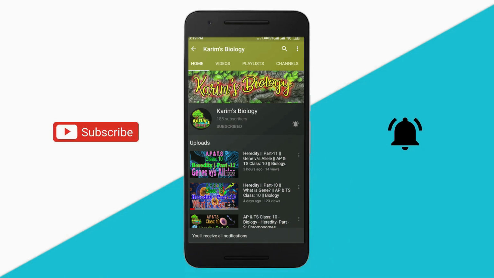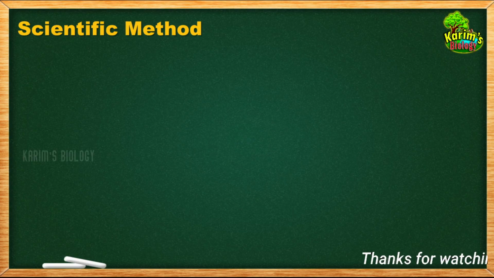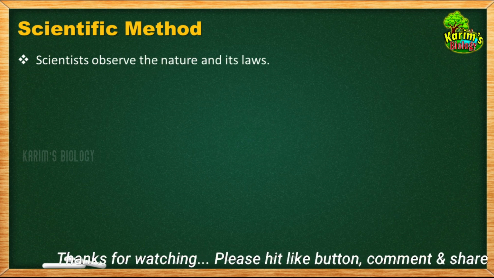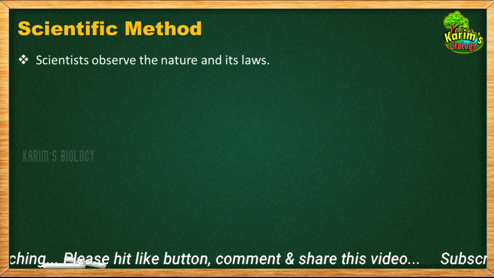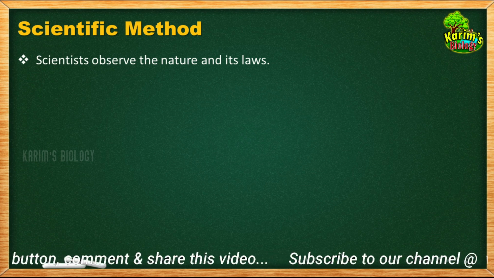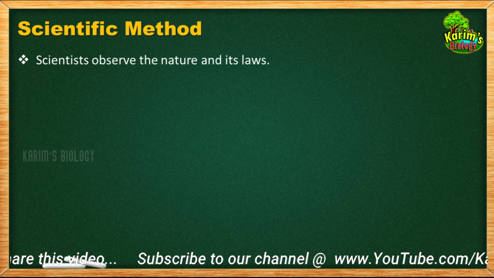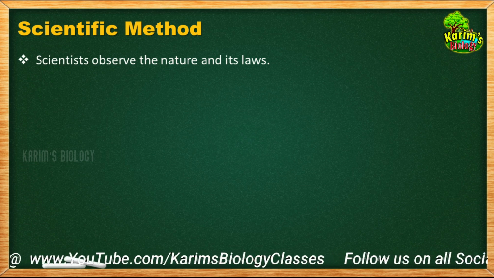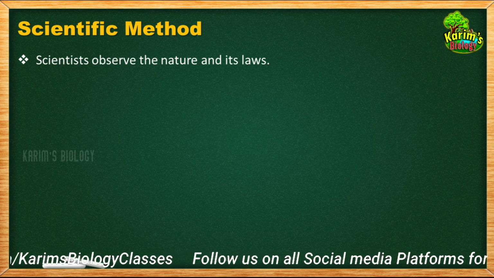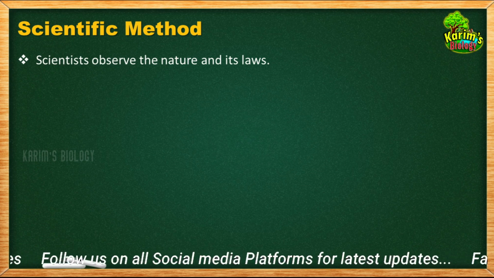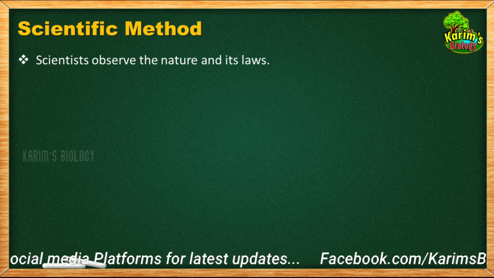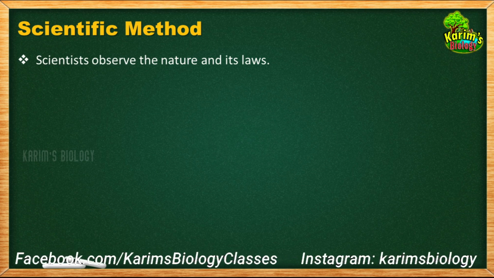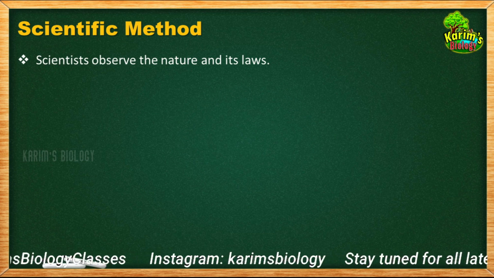Children, in this session we are going to talk about scientific method. Children, you already know, and I told you, that scientists observe nature and its laws. Children, everything in nature happens because of a reason. Without reason, nothing happens, isn't it? So the duty of a scientist, or of anybody, is to observe nature and find out the reasons behind the natural phenomena that are occurring, and based on the observations made by so many people, we can formulate certain laws, isn't it?